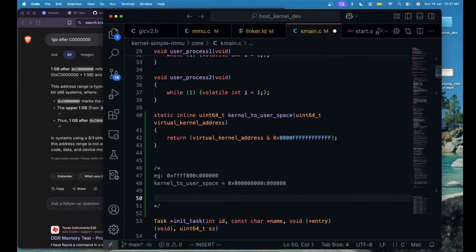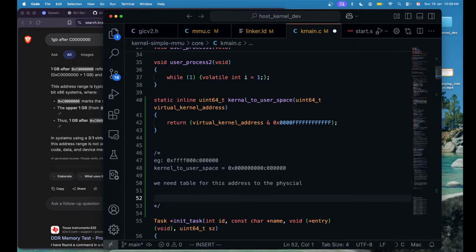Now we need a table entry. We need a table entry for this address to physical, and it's going to be an identity mapping. And how should it look? It should look like 0x000 c0002, 0x0000 c00.